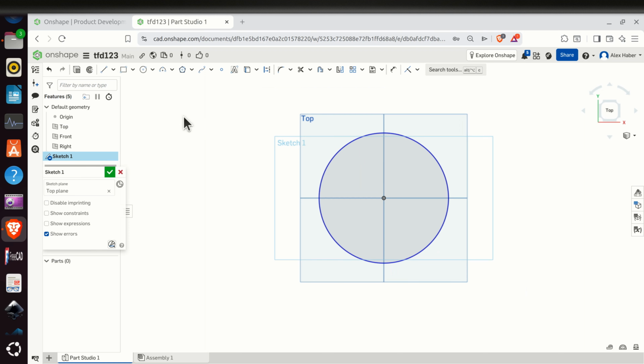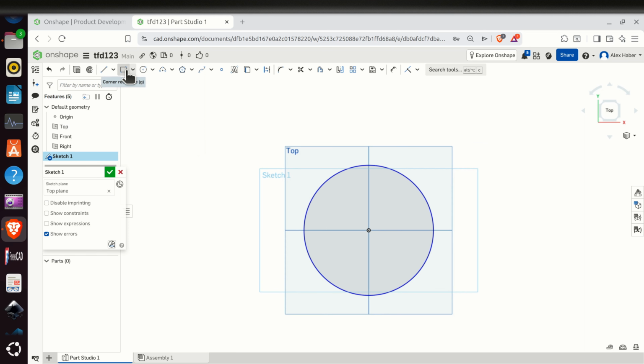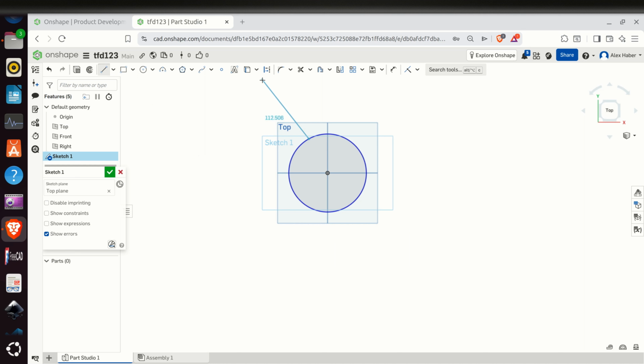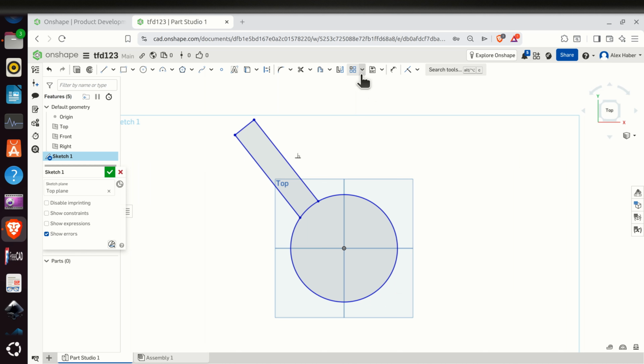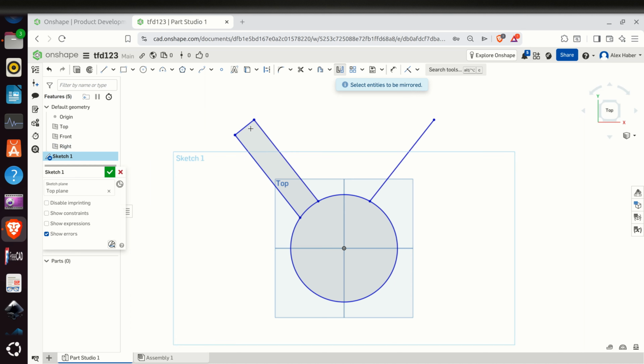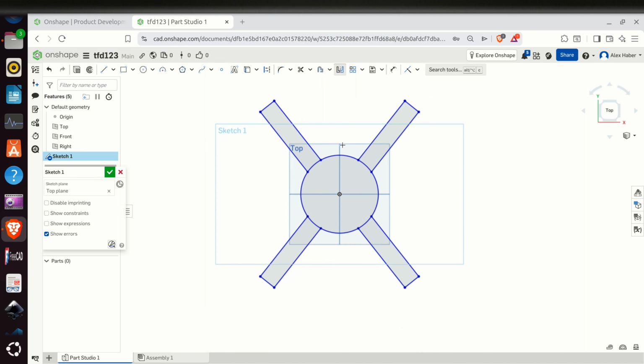Next, let's create the other shapes. Click actually here on the line, then click here, zoom out, click here, click here, click here, press Escape. Then let's mirror this shape. To mirror the shape, you can simply click here, click on the vertical line, then click here, click here, click here, and the shape will be mirrored. Then press Escape, then again click on Mirror, then select the horizontal line, and then click here, here, and here, as well as here, here, and here, and then you will obtain your complete geometry.